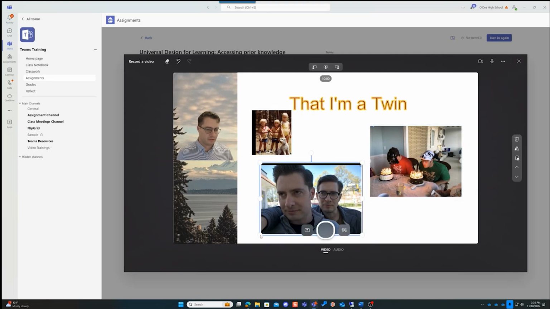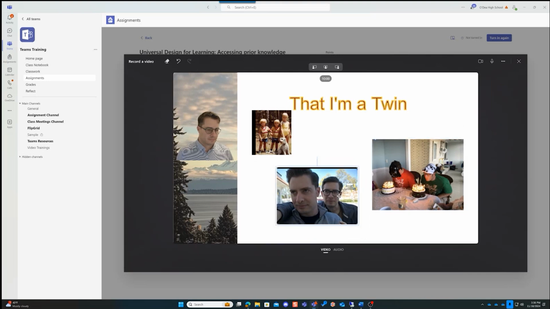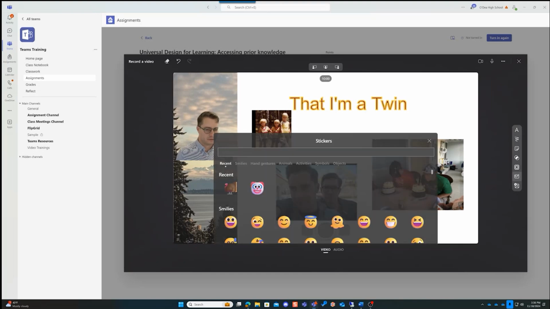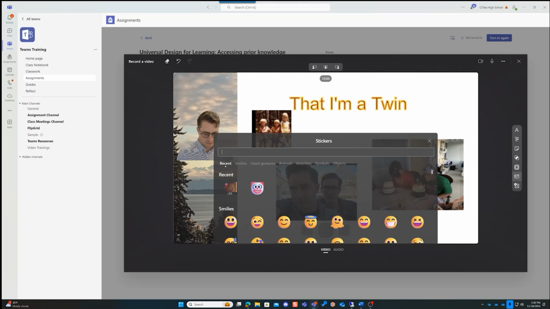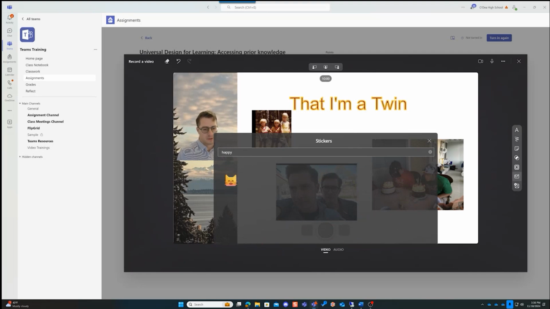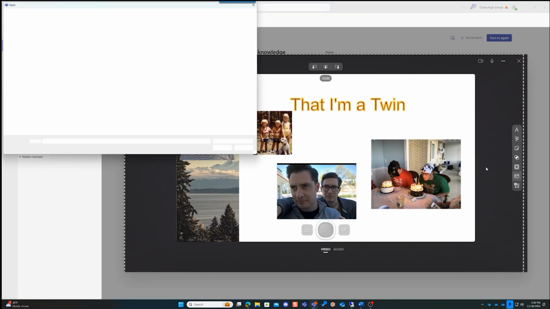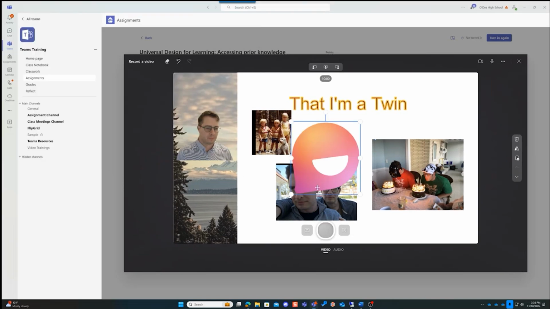If I want to, I can add a few stickers here. I'm not sure if they have a twin sticker. Let's see. Do they have a twin sticker? No, but I can throw in a happy cat if I wanted to, or any of these images that we like. I kind of just want to have the flip symbol here.